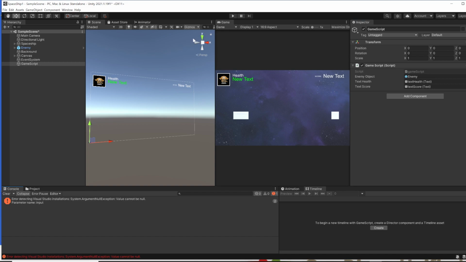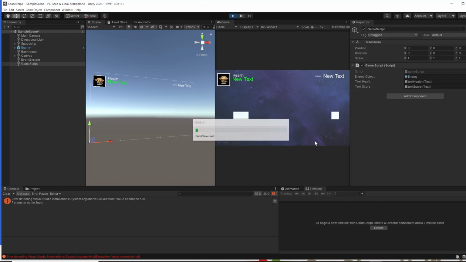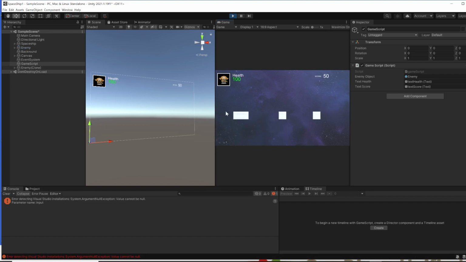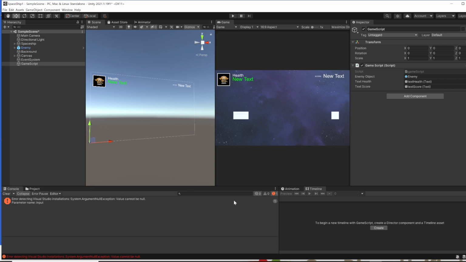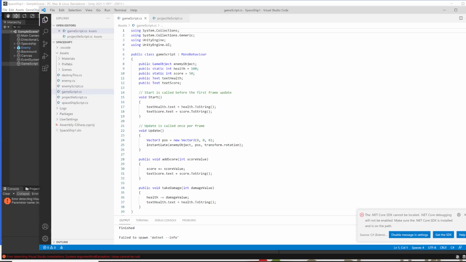Let's see in the console if we throw any errors. When we hit play at 0, 0, 0, we should just see enemies appearing. And there they are. They're just stacking up on top of each other. Okay, so yeah, that's a little messy. So let's change that script file a little bit, and let's spawn them after a certain amount of time.